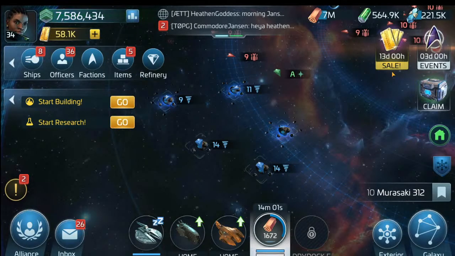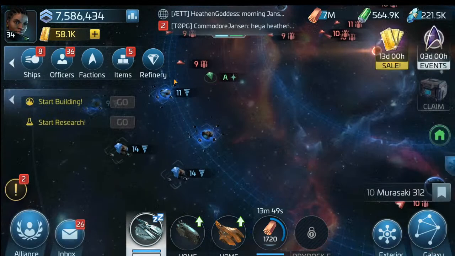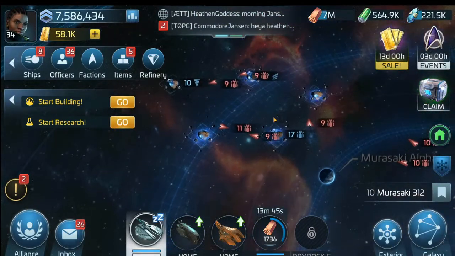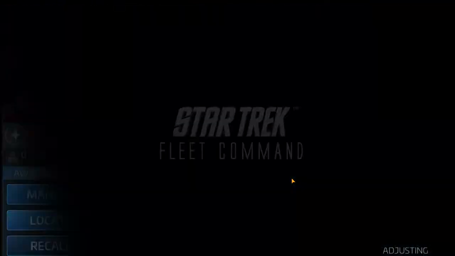And I could talk about crew, but that's a whole video by itself. I think, okay, here we go. Oh, I forgot I can't scan the ship because I'm too high of a level. Well, if I could, I could scan the ship and show you guys. So let's say this is a player. You would just scan them.